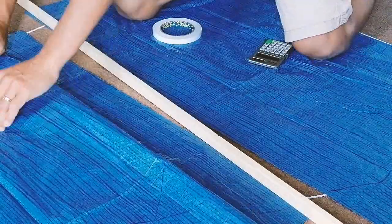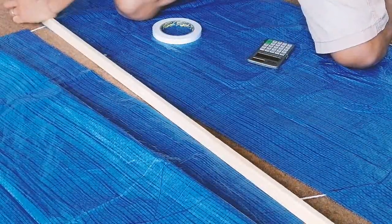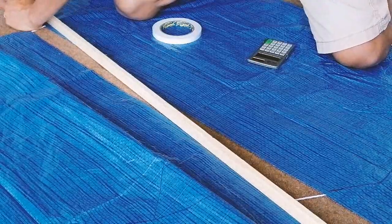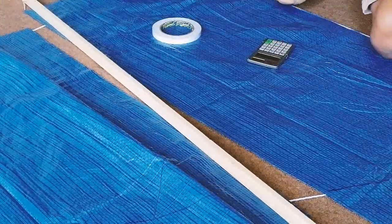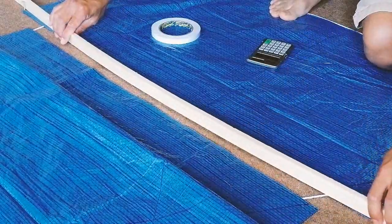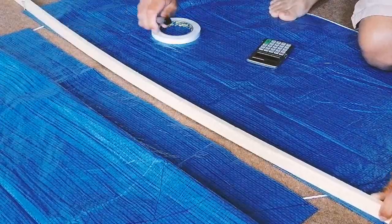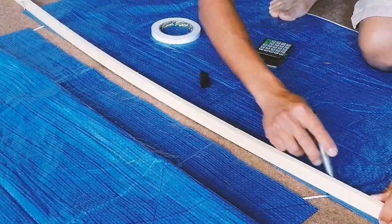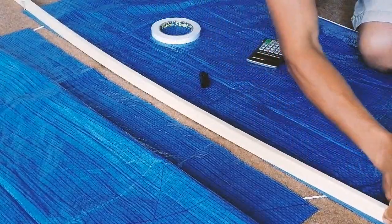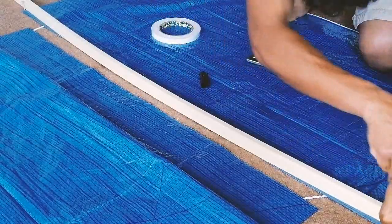So one nail in the middle, one nail in the end. Right there. And then that's going to hold up the whole batten on one side. Pull with my left hand. There you get a curve. Then mark the line. Mark the line all the way to the end. All the way across the line.